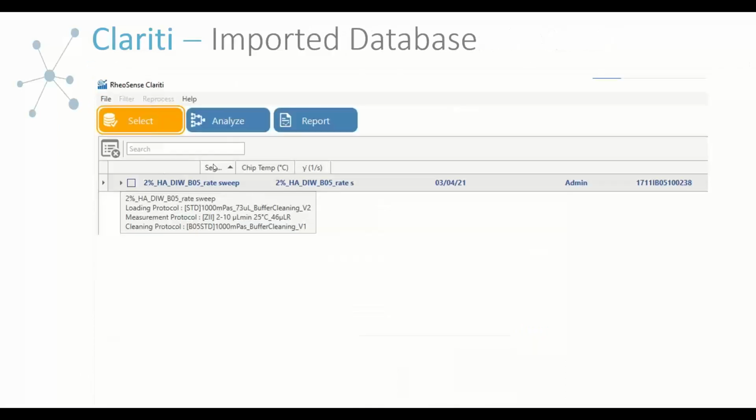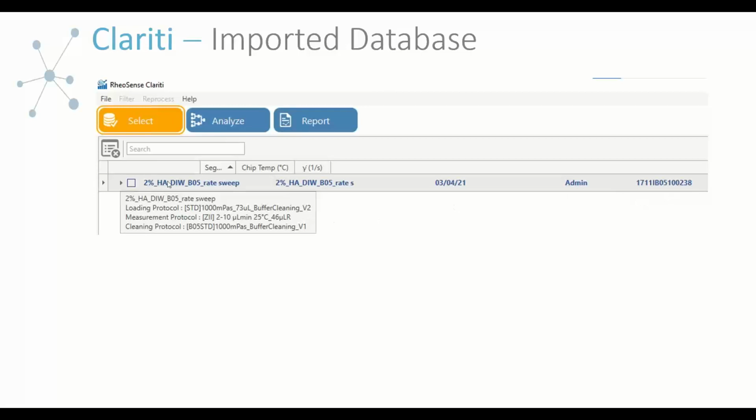And when you do that, it will load the database into the Clariti window here, and it will give you some interesting information about your database. Whatever you named it will populate here, what day the experiment was run, the username of whoever ran that experiment, as well as the chip identification number.